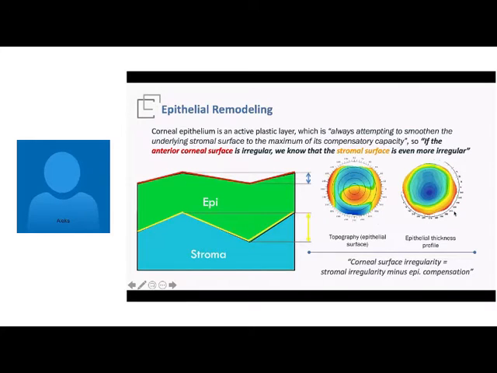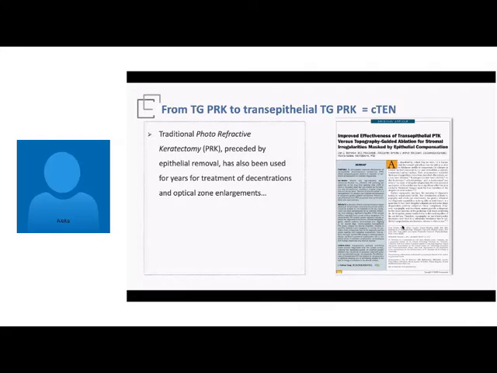And on the right side, we have, thanks to the procedure, a map of the anterior cornea, and then a map of the epithelium belonging to the same cornea, and you can see that the epithelium is exactly corresponding with the stromal irregularity, or what we see here is the rest of the irregularity. Stromal irregularity would be even more, which we'll look closer at in just a moment.